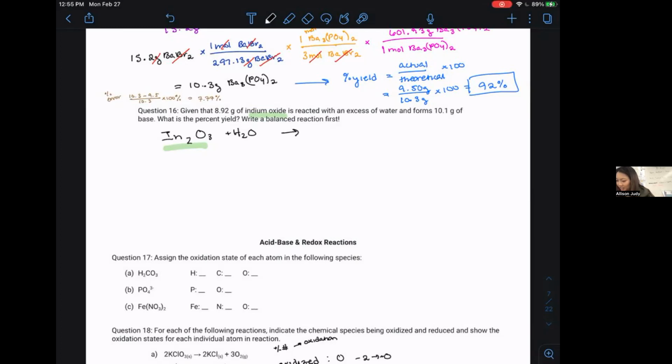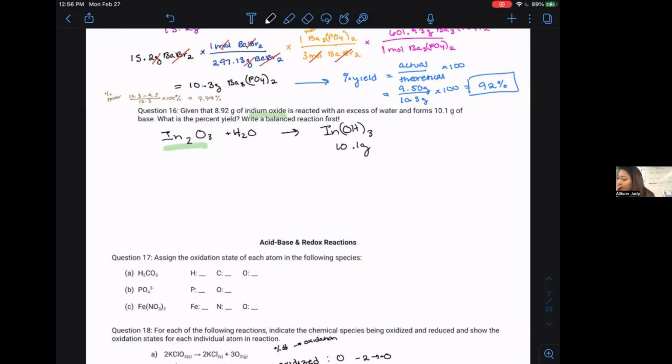Wow, this is a weird question. I think it's In(OH)3. You already know, because indium has the same charge as aluminum. Yeah. I just am curious. It's indium hydroxide. Well, we'll leave it. This is a hydrolysis of a metal, and it always produces a hydroxide. And I don't think you guys would have known that off the top of your head. Okay. Anyway, moving on. So it forms 10.1 grams. You will know it in the future. You just didn't know it now.